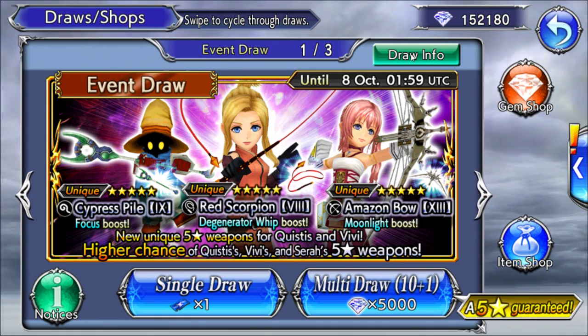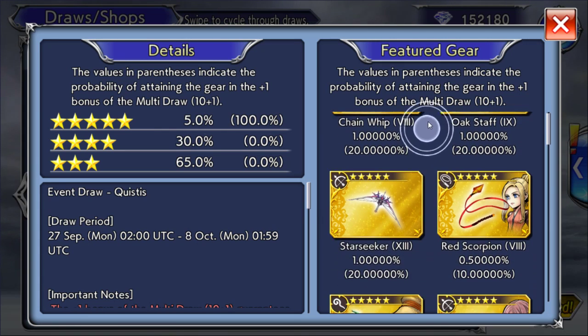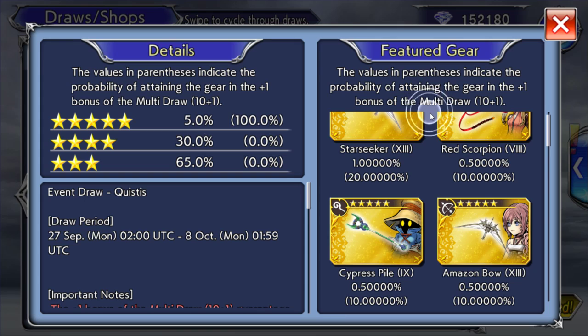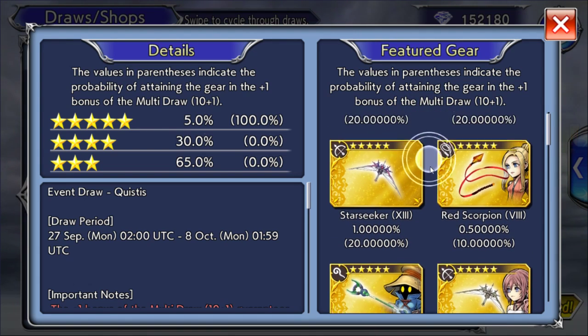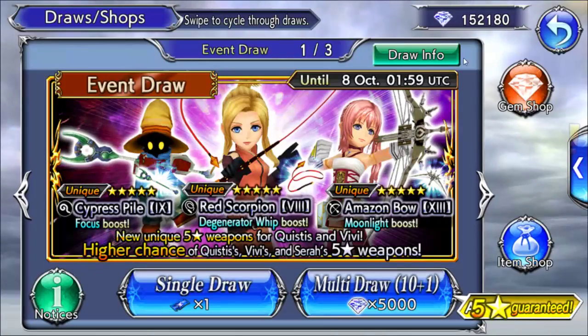Sarah. Now this is an overall good banner. All these three characters are really good with their weapons here. You can see the rates here. Now Quistis and Vivi could use both of their weapons, whereas Sarah, I think she could also do pretty well with just her 35, so bear that in mind.